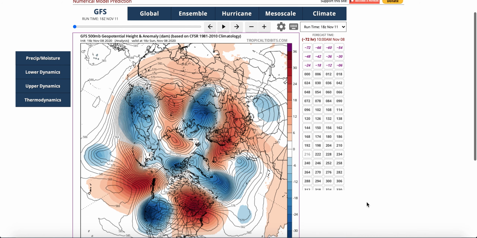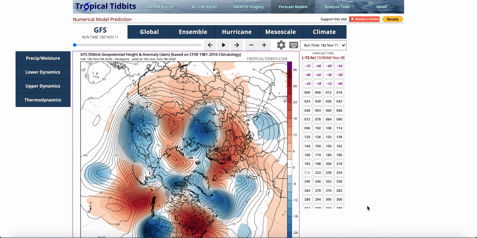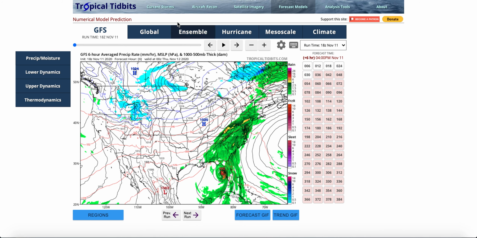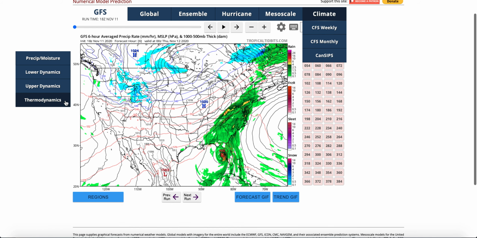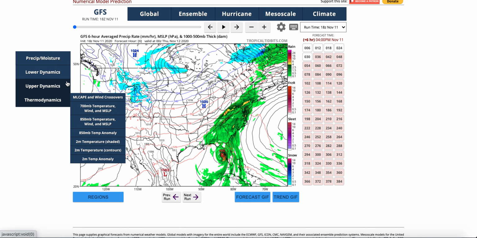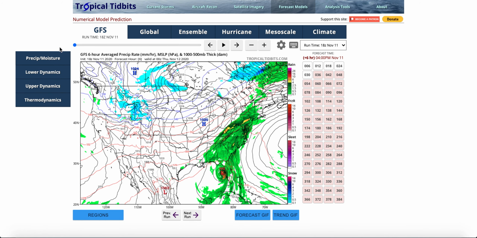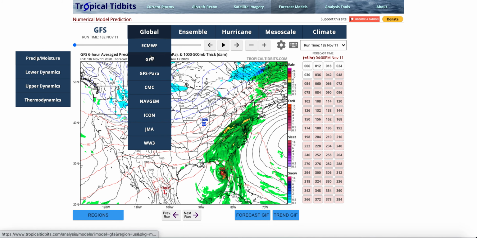Alright, so now I'm going to break down a couple of tools that I use for weather forecasting, specifically snow forecasting, obviously, because that is very pertinent to skiing. So this is a website called Tropical Tidbits, and if you go to their website under forecast models, this gives you a whole bunch of options on what you can play around with in terms of seeing data in the forecast.